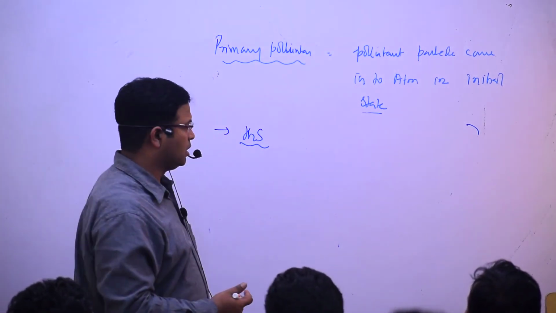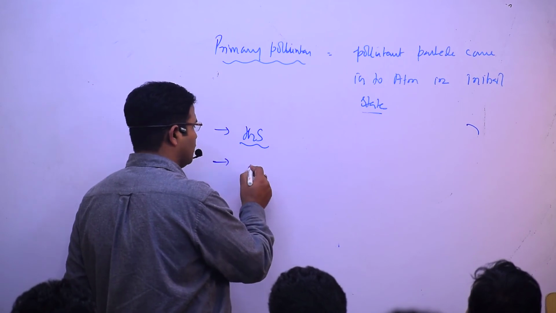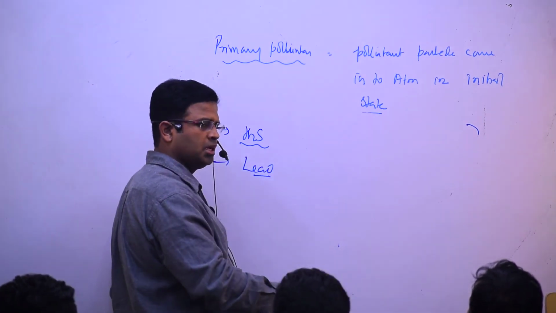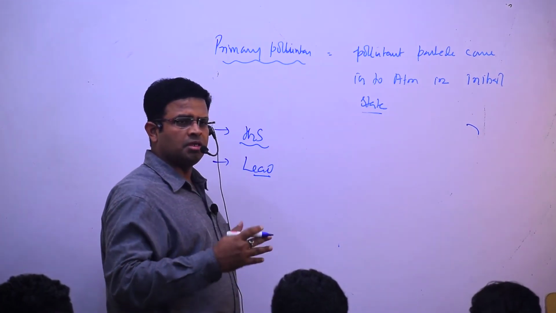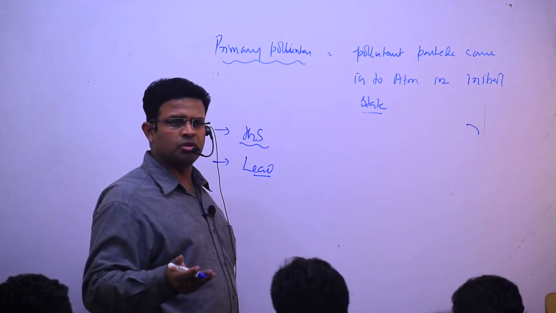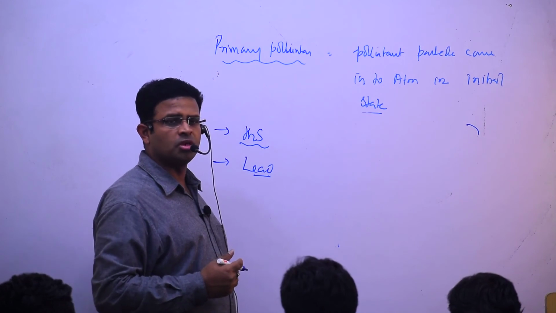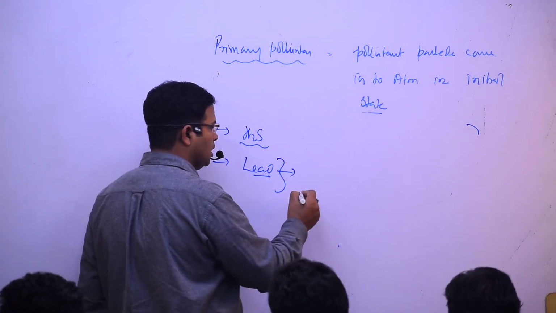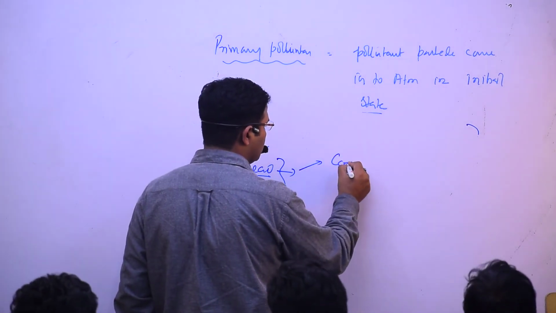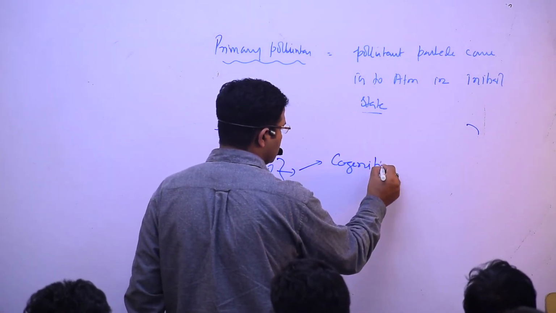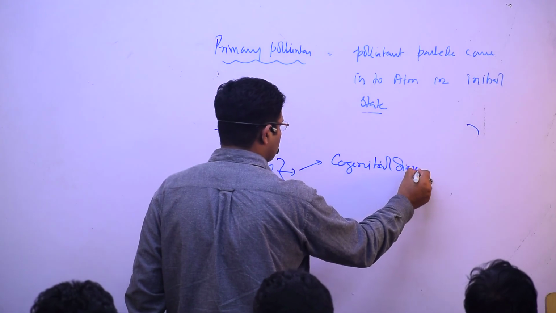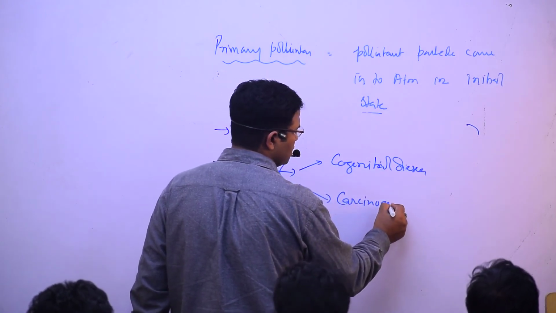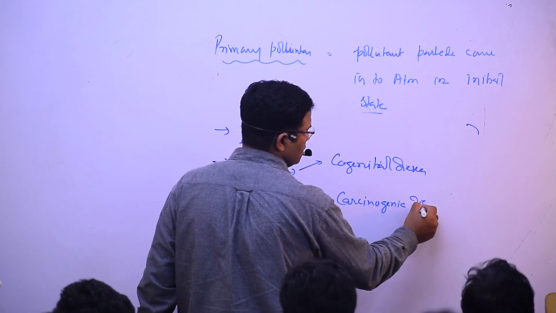And then lead is also there on the earth's surface in the form of lead. And some of it is also in the form of tetraethyl lead. Some industries release lead into the atmosphere and that is highly affecting your body and it is causing congenital diseases and carcinogenic diseases.